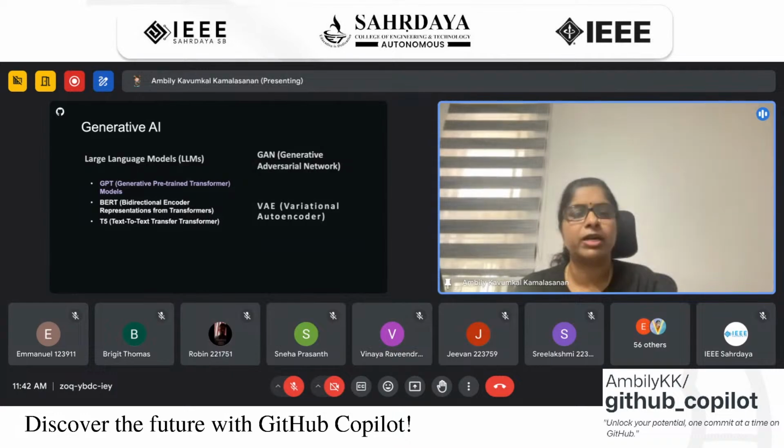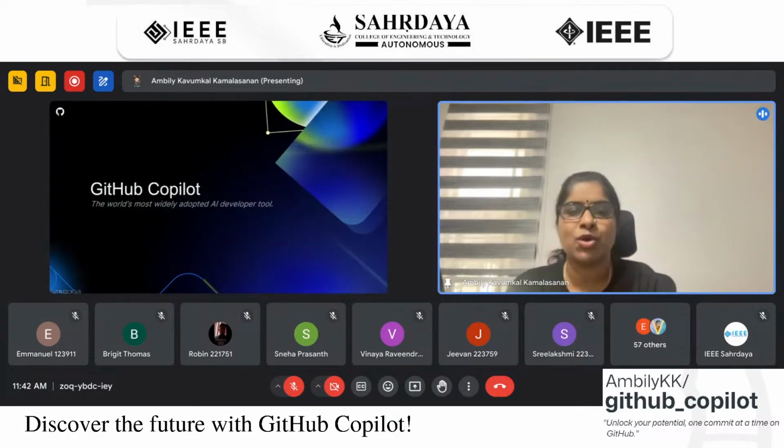BERT and T5 have existed for a longer time for implementations at a product level, but were never used as an AI companion for a developer. So when it came to GPT, we started our AI companion. The one we are going to see today is GitHub Copilot. That said, GitHub Copilot is not the only AI companion out there. There are n number of AI companions right now, but the first one released to the market was Copilot.